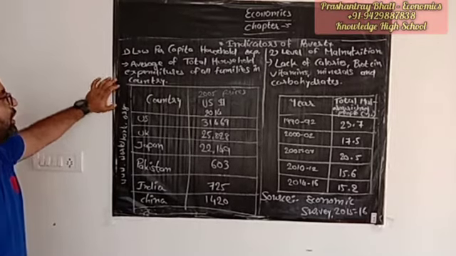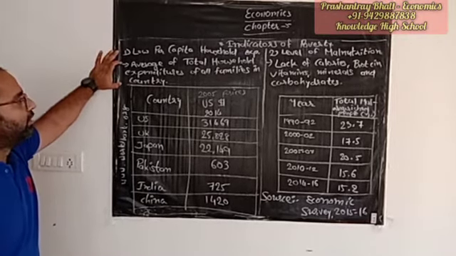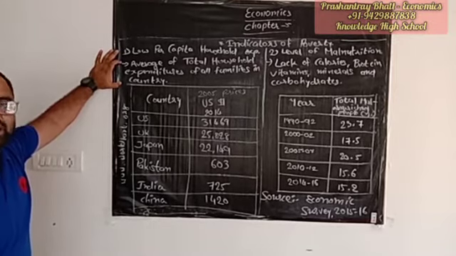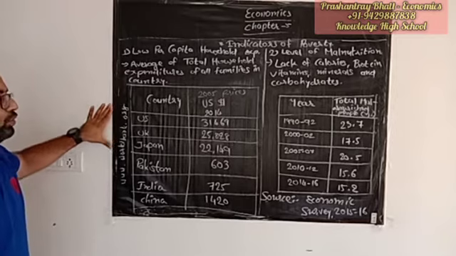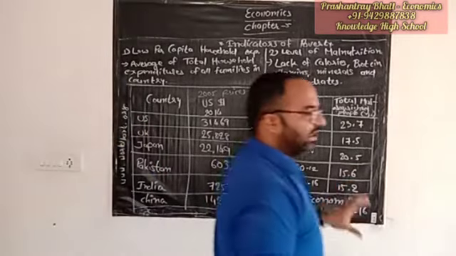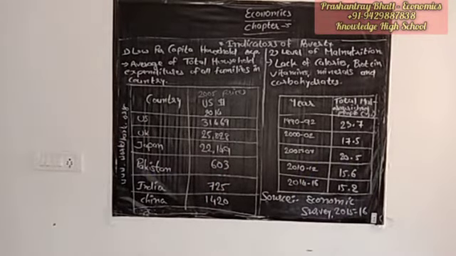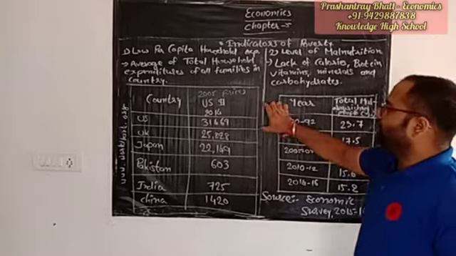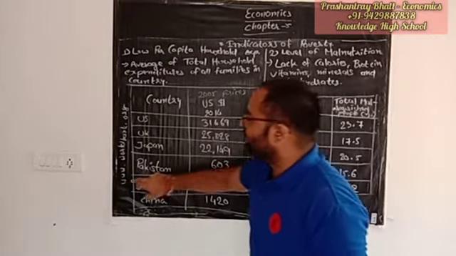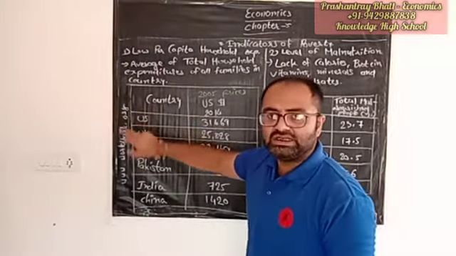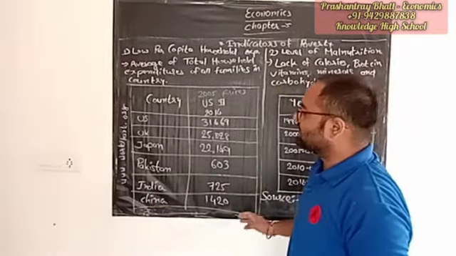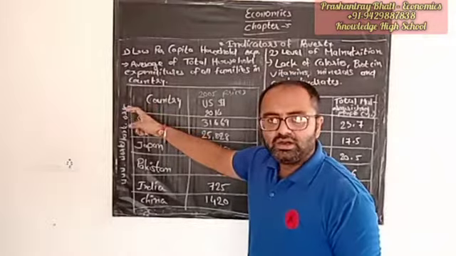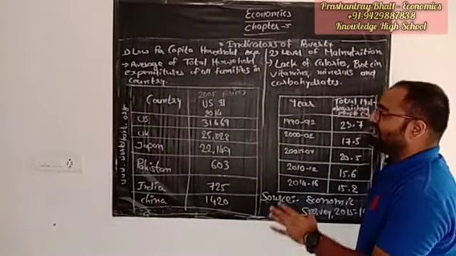Okay, so guys, once we have the total per capita household expenditure, now using that we are going to compare it with the different countries of the world. Okay, so over here you have the data. The data is taken from www.worldbank.org. Actually I have to write it over here, but due to the limitation of the size of the board I have written it over here, right? So guys, now let's check it out.